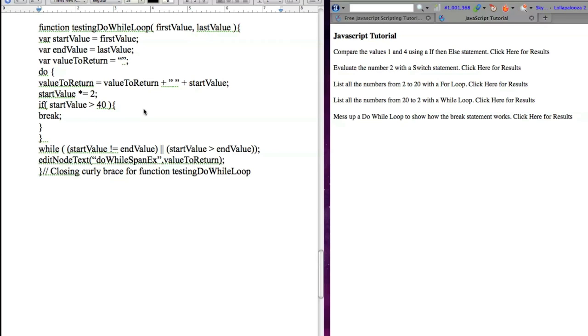Now, I on purpose set this up to actually continue running indefinitely, just so I could find a reason to talk about the break statement. What the break statement does is it throws you out of a loop, and it's a way to keep your looping from becoming what they call an infinite loop. So it's just a short little tip, a way to protect yourselves from having your looping system fall into an infinite looping pattern, which is very bad.